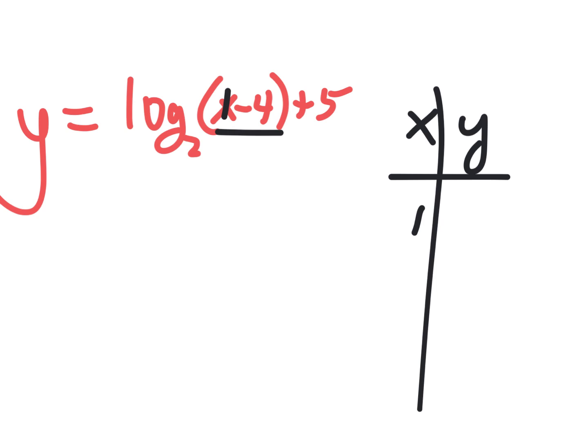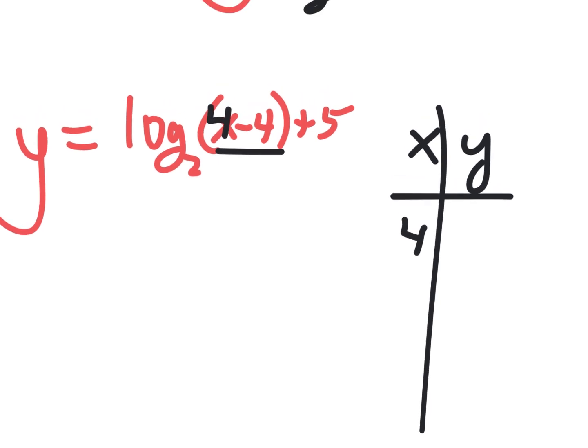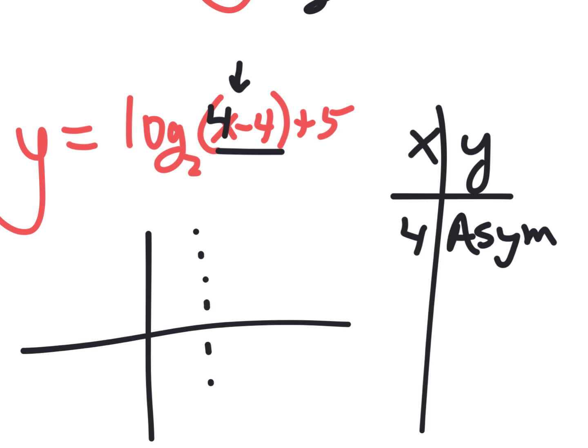I'll come back to you on a different one. Just stay with me. Anders, what's a good one to put in to get the asymptote? 4. Because why? Because it cancels and makes the inside 0. Whatever makes the inside 0, that's the asymptote. All right, so 4 is the asymptote. If you made an asymptote like that, see at 4, the whole graph's been moved over 4.